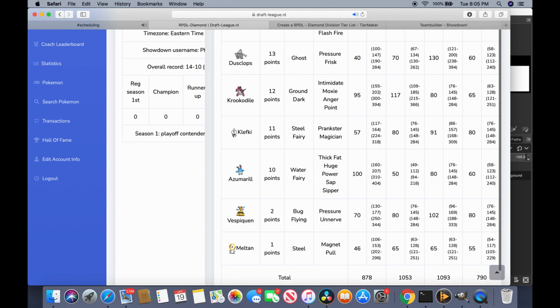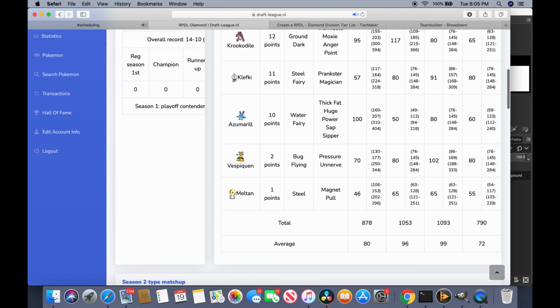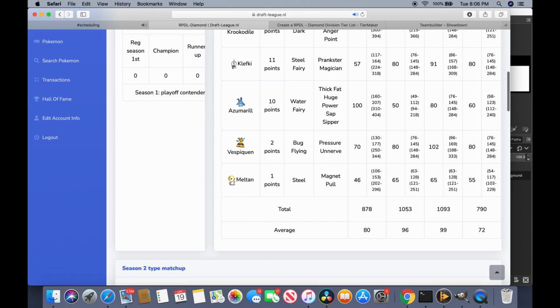It can't be hit with Fake Out. So hey, that's my boy. I got Klefki, a really good Prankster user. Not Grimmsnarl, but it's kind of like a budget Grimmsnarl. It can still do the exact same stuff Grimmsnarl does. It just can't attack as hard, but it does all the Prankster stuff just as effectively.